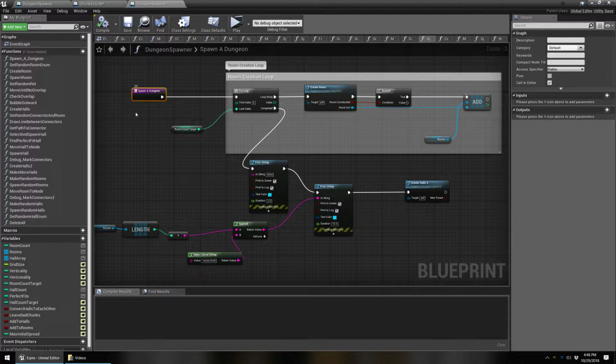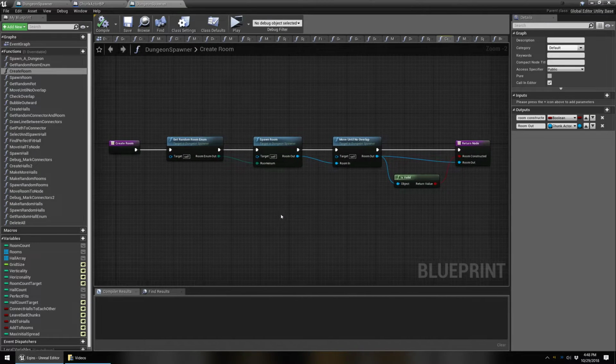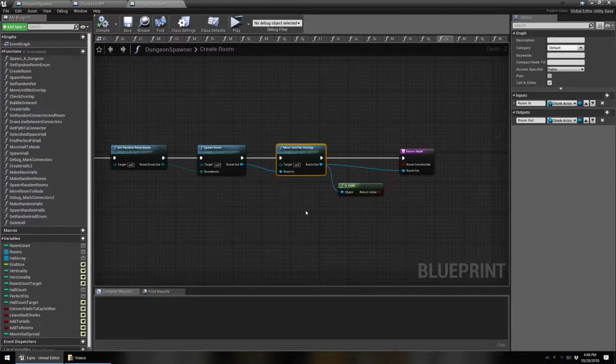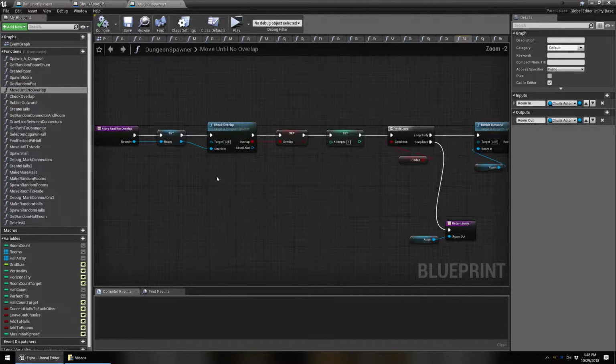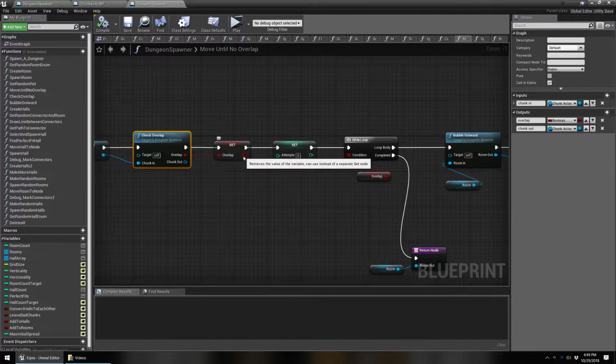So spawning a dungeon is pretty straightforward. We're going to go in and we're going to create a bunch of rooms. Once we've created those rooms, we're going to go create the hallways. Creating a room, again, I try to break this down a little bit. So you got like 20, 25 different functions at this point. Grabbing a random room, spawning the room, and then moving it until there's no overlap is where a lot of the logic happens. Initially, check overlap.